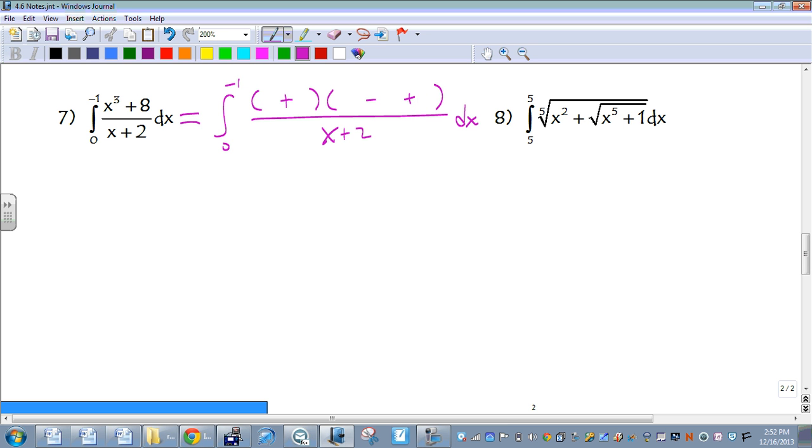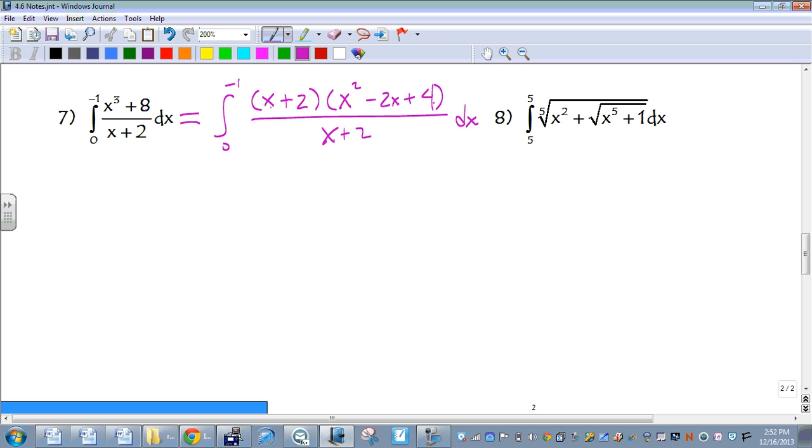So in the first binomial here, we're taking the cube root of x as our first term, cube root of 8 for the second one. First term in the trinomial, we're taking this first one times itself, so x squared. The last one in the trinomial is this term times itself, so 4. And then in the middle, we just have this times this, so 2x.